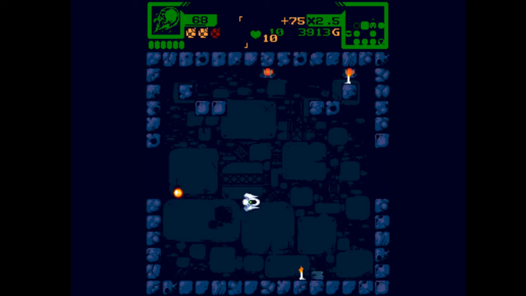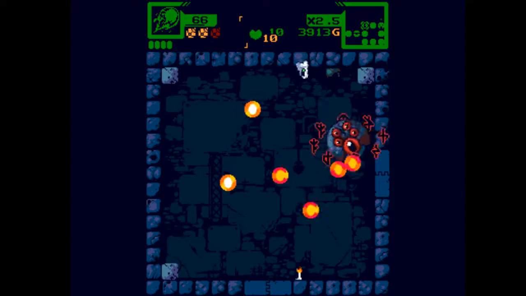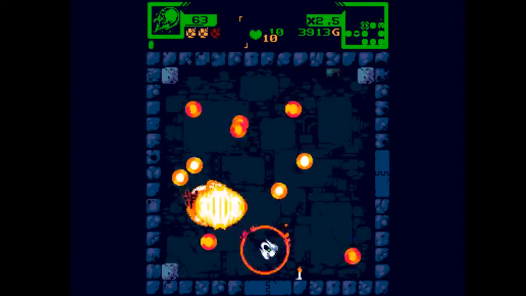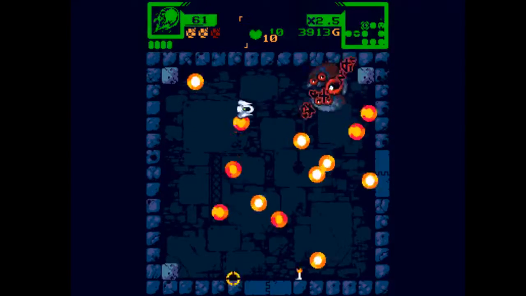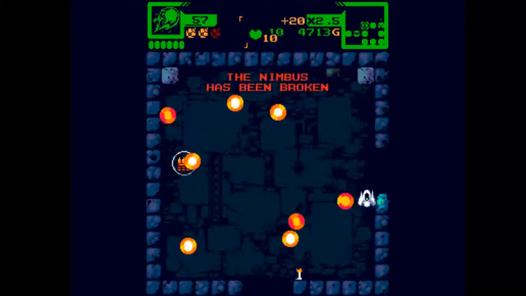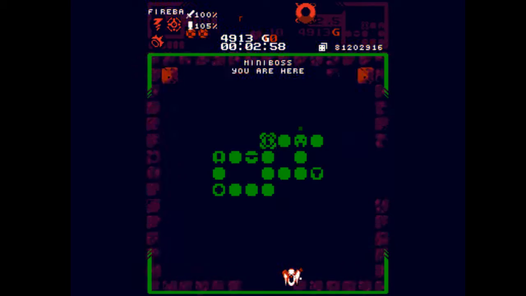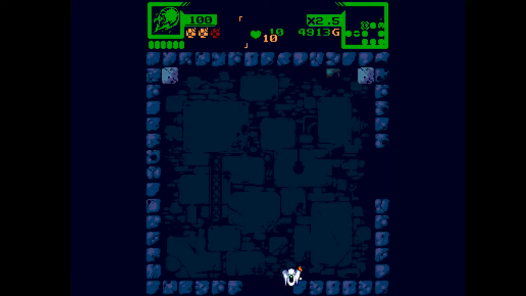Other than that, I think I may have quickly brushed through everything. Here he is, the mini-boss. So, of course, many different mini-bosses, many different bosses. In fact, in this run, we find a lot of the stuff we haven't seen previously, which was probably why this run's a little shorter than what I hoped.